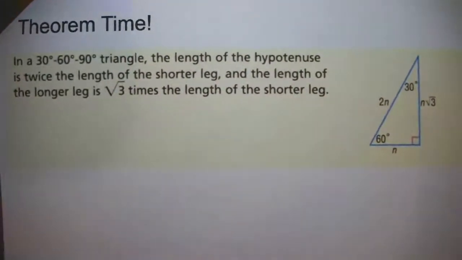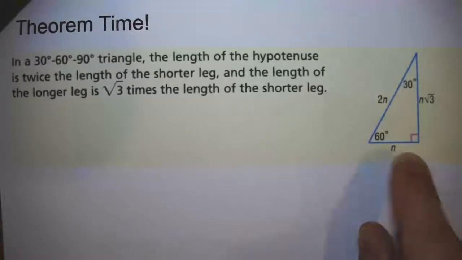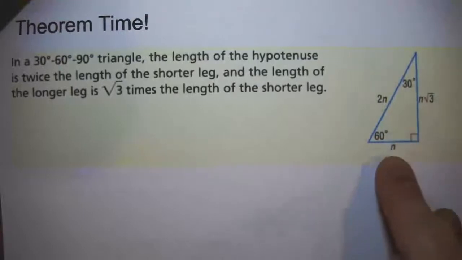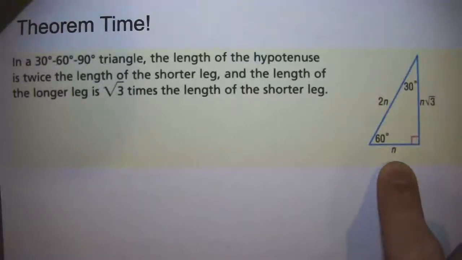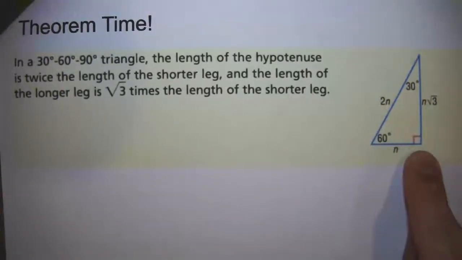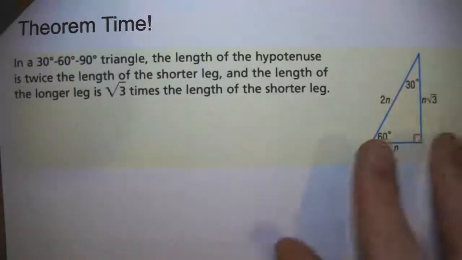Take a look. Just as we said before, in a 30, 60, 90 triangle, the length of our hypotenuse is twice as long as that short leg, so we'll call it the short side. And then this other side is whatever our short side is multiplied by radical 3. And notice in this case, they swapped the variable out on us. Instead of x's, they used n's. Variable doesn't matter. It's going to work out regardless. So our short side is just the unit, whatever it is. Our hypotenuse is twice as much. And then our other side is the square root of 3 times as much. So we'll use that as we work today.